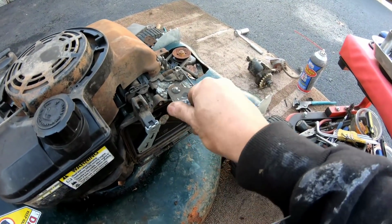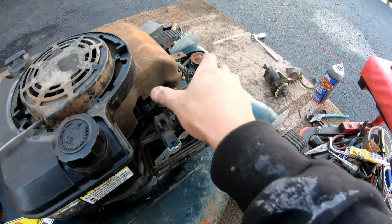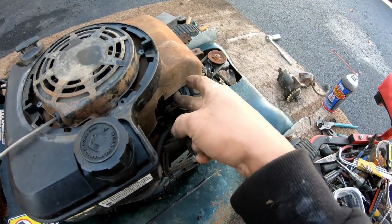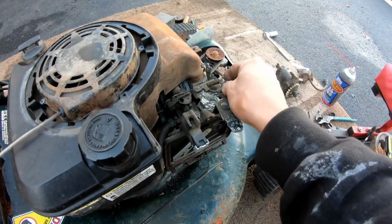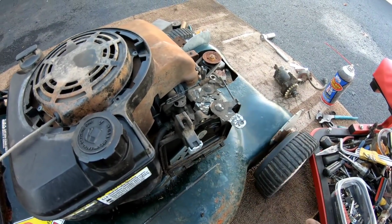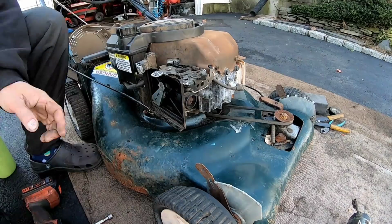So now you can move it by hand without having to do that. And this matters too, how smooth this is. Could have just been binding it up, you know what I mean? Maybe if I did that, it might start easier. Who knows? But let's remove this and see if we can clean the carburetor.